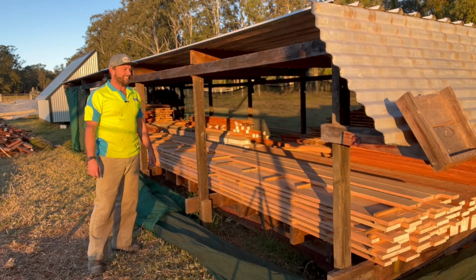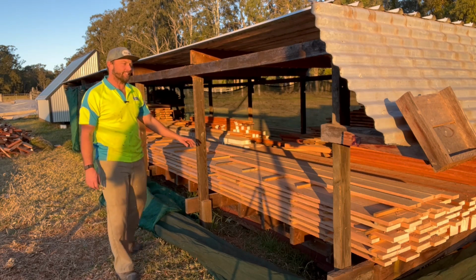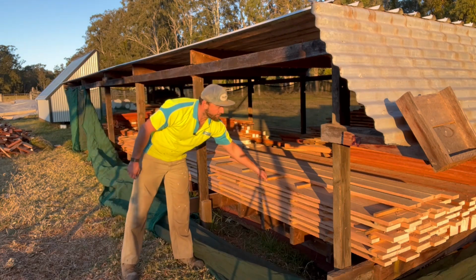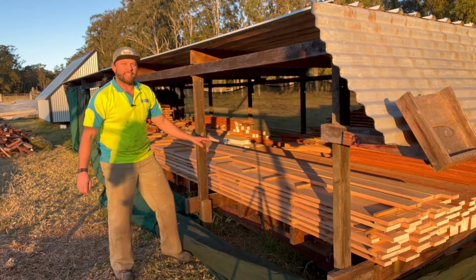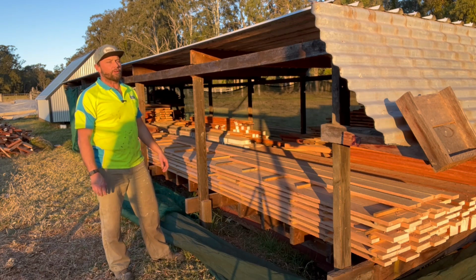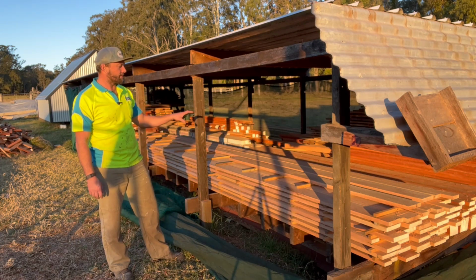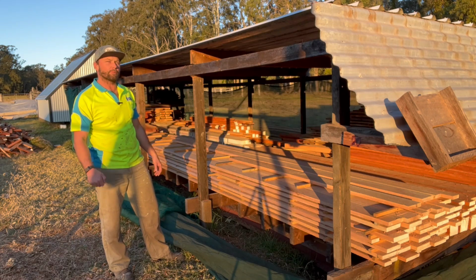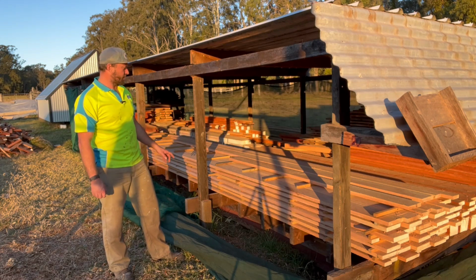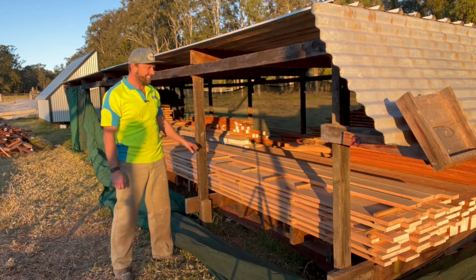Milling's done for today, and it turned out it was a pretty good log. So here we are at the drying racks here. So we've got everything sticking up. Everything sort of spaced out, allows it to dry. We've allowed for these boards to go on green, so it's not the end of the world if they don't dry out properly, but this just sort of helps them settle down just before we put them on the walls. So as you can see here, we had a pretty good day on the mill.